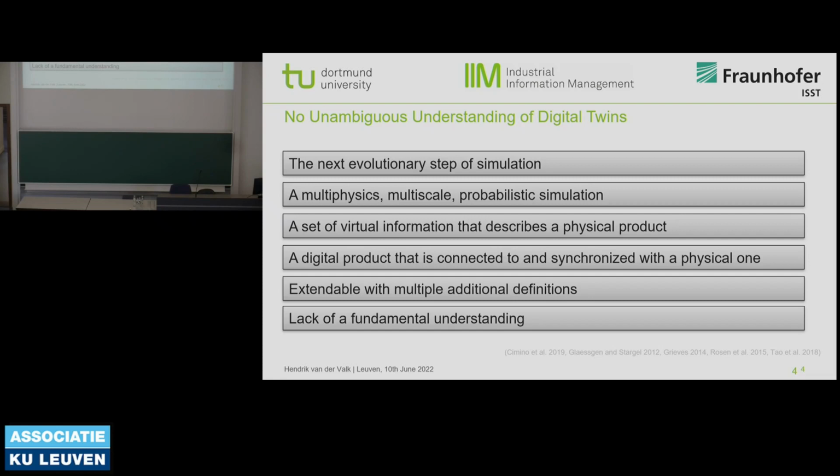Whereas if you are talking with people more from product lifecycle management, they see a digital twin as a set of virtual information that describes your physical product and that connects the virtual world with the real world and synchronizes it. So there are many definitions. If you are looking at 50 different publications, you will at least find 25 different definitions of a digital twin. So we try to structure the field of definitions and to come up with a more global definition.